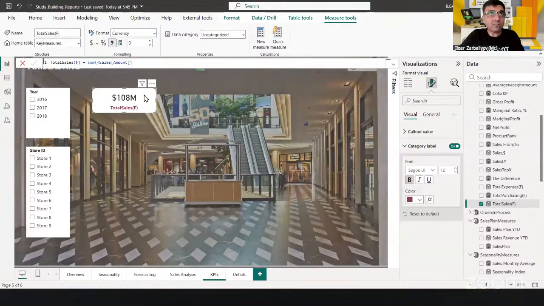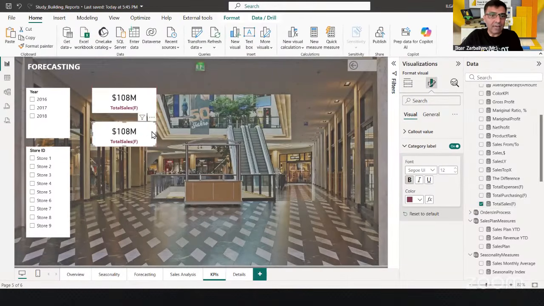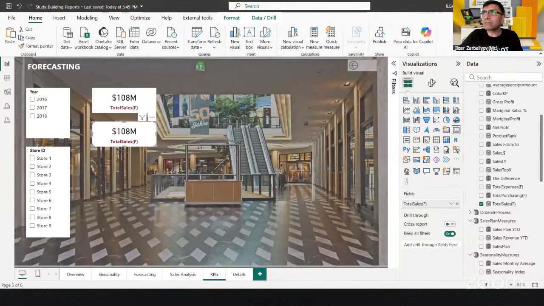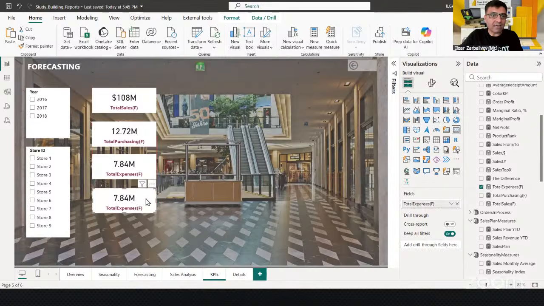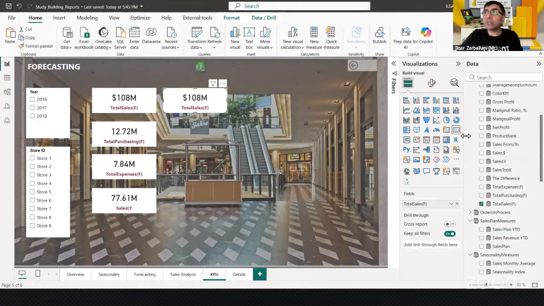Which is okay. Control C, Control V. And here I'm going to add total purchasing, Control C, Control V. This time it's going to be total expenses, Control C, Control V. And I'm going to add my sales last year. Okay, let me select this one and say sales last year. And Control C, Control V. And it's going to be marginal ratio.